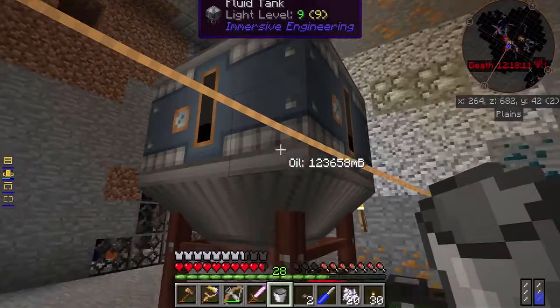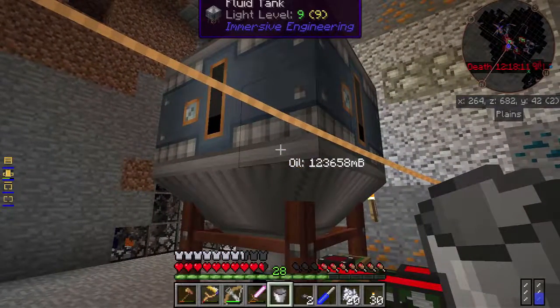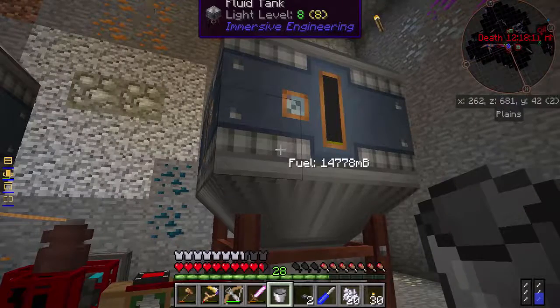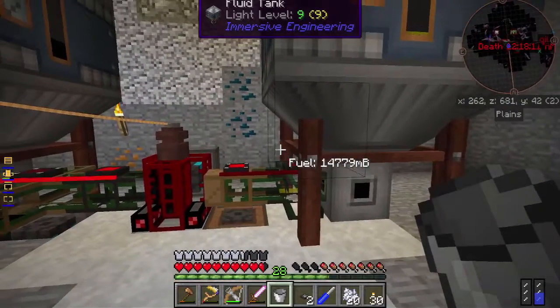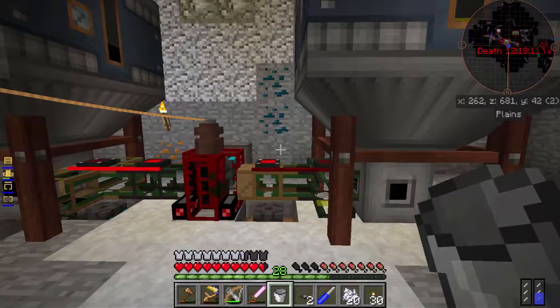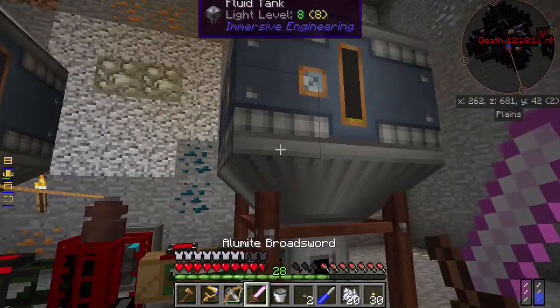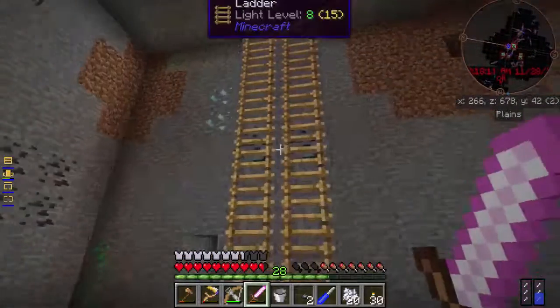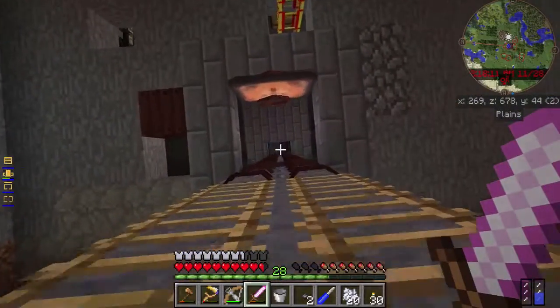And let's see, I know we started out with 128 buckets. We're down to 123. We've managed to produce 14 buckets of fuel, which is actually pretty good, I suppose. But we're going to need more. 14 buckets is not going to be enough to get this thing going again.